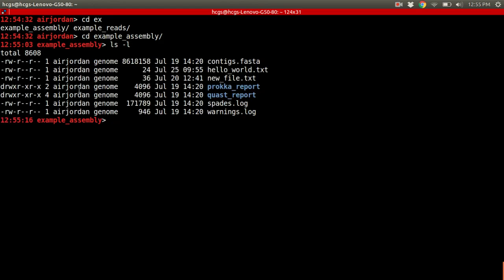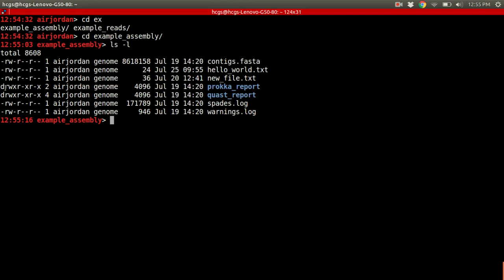This thing right here is going to correspond to the person who owns it. So the username of the person who owns it, that's my username, so I own these files. So I own contigs.fasta, for instance. And this is going to be the group that the file belongs to as well. And where these come into play is over here. These are actually the kinds of permissions that this file has.